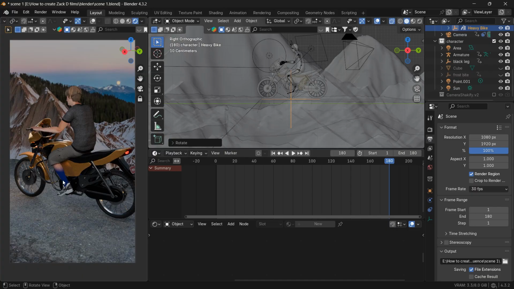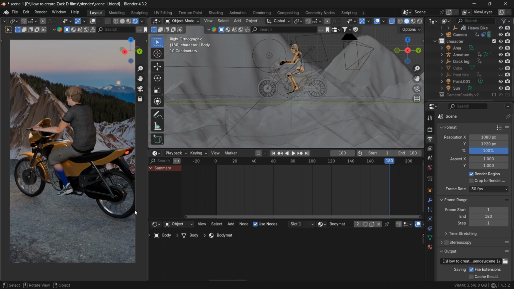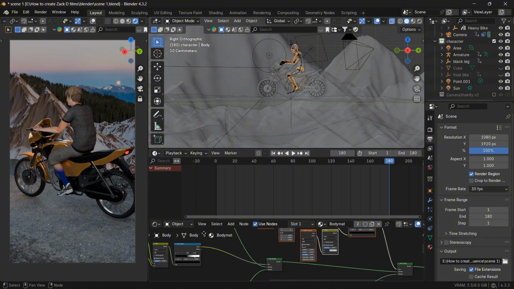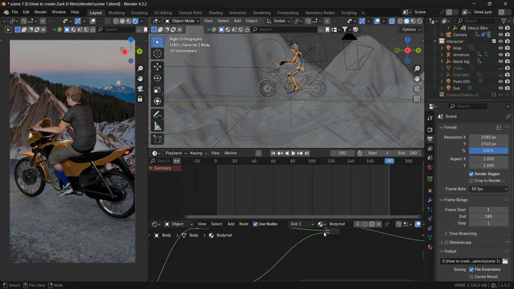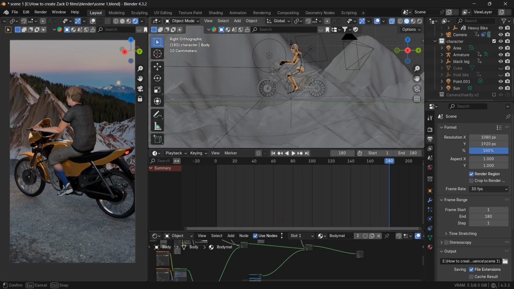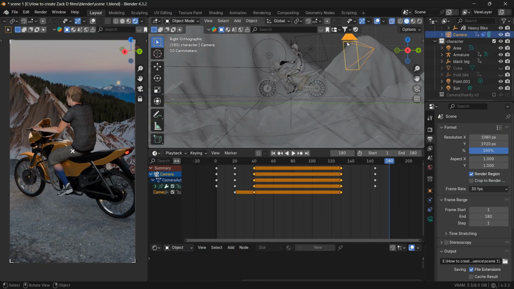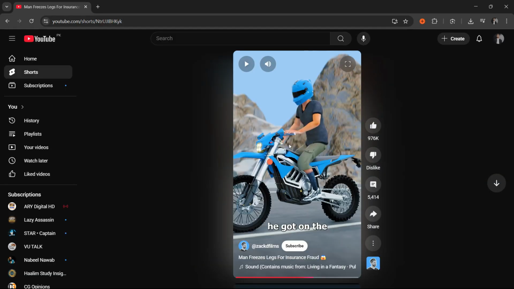Okay, you can see the leg is looking like a vase plane. This is a simple glitch, and we can fix it by replugging, or you can say refreshing, the material. Simply plug it out for now, and then Control Z. Now it is looking better. Okay, this is fine. We have to adjust the camera again according to our scene, like this.